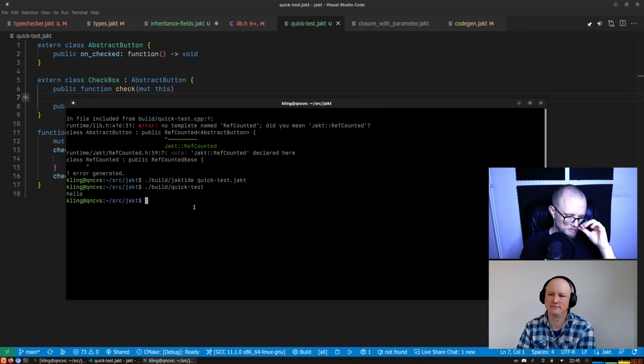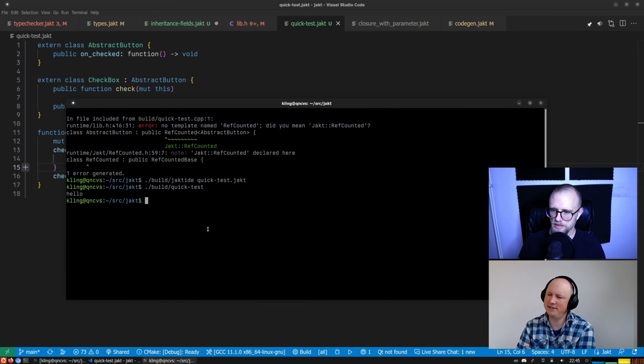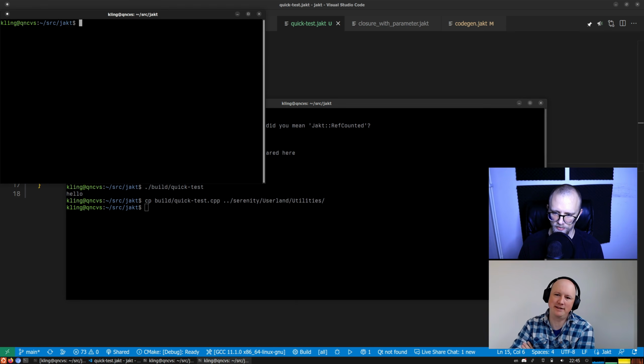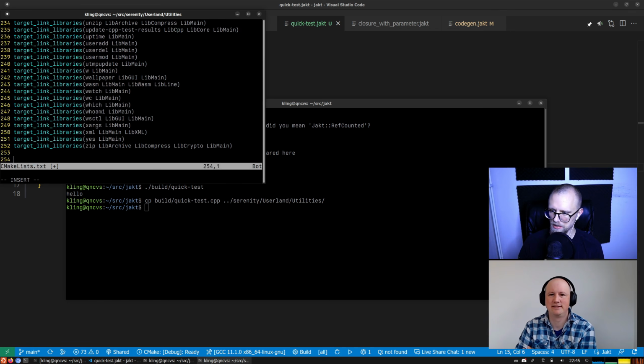But even without that, I guess we could still just generate a piece of C++ and slot it into the regular Serenity build system, just pretend that was C++ we built. Can we do that? In fact, I could probably even take this quick test thing that I just built and see if we can build that for Serenity. We're not going to use any fun libraries, but even a command line app that works in Serenity, let's see if we can get that working. Quick test.